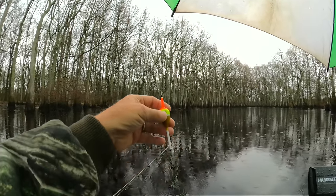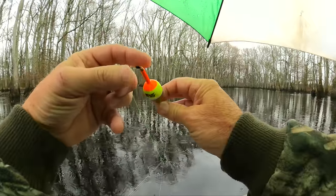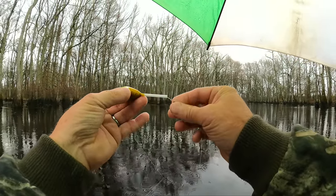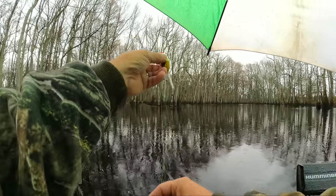Well, guys, I wanted you to check out my lure setup. I got a Northern Light Bite crappie cork. It's got a brass insert on top. Very nice corks. They're slip bobbers. I got some rubber bobber stoppers on the top and the bottom. I like to pin it like that on purpose.